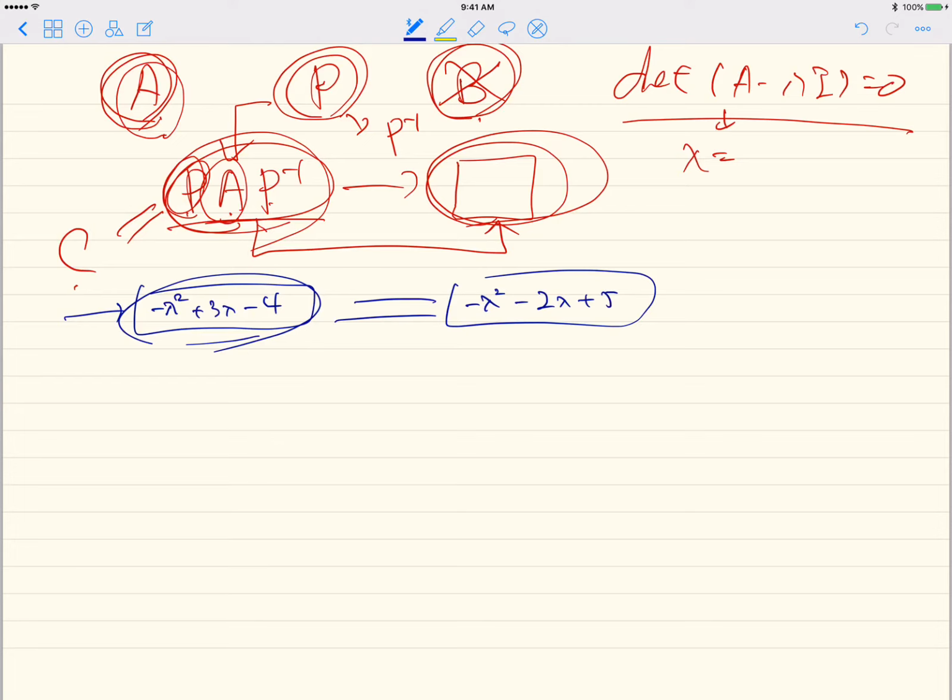We would naturally just try to solve for a particular lambda, right? But in this case, it's just an equation. It's only true for a particular value of lambda. So that's why we call that an equation. In other words, that is not always true. It's only true when lambda is set as a particular value, right?